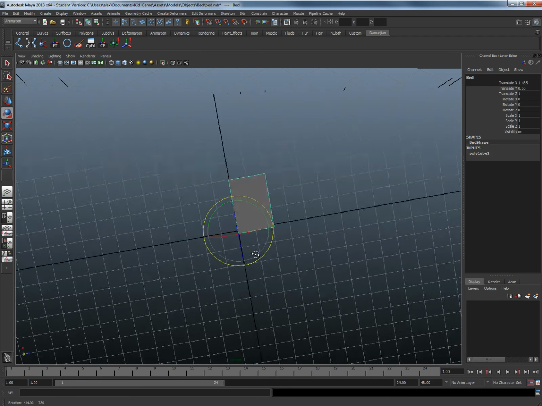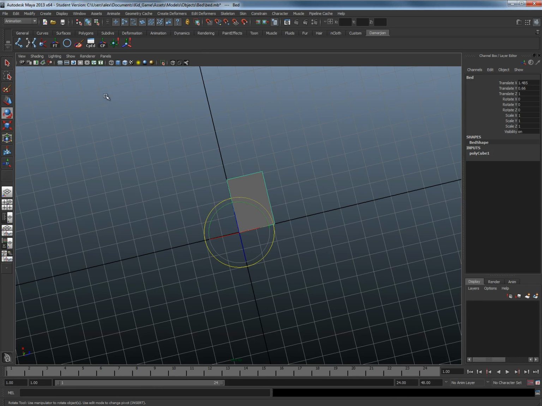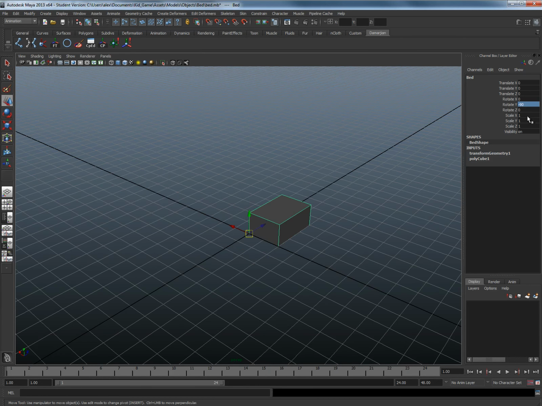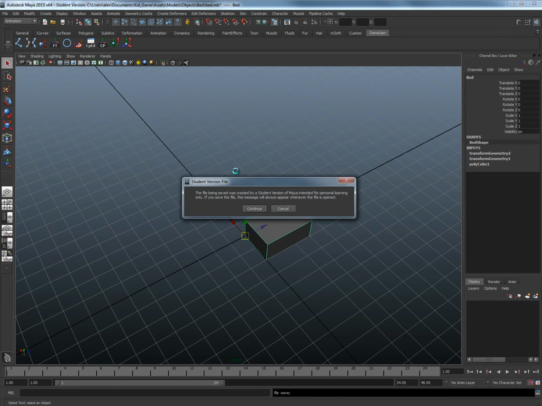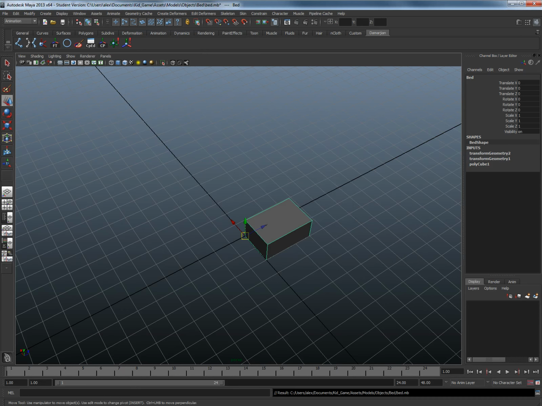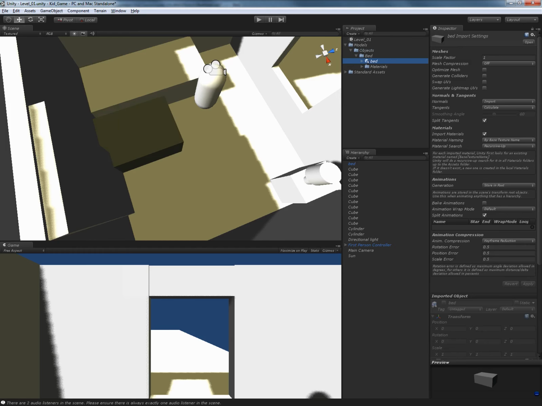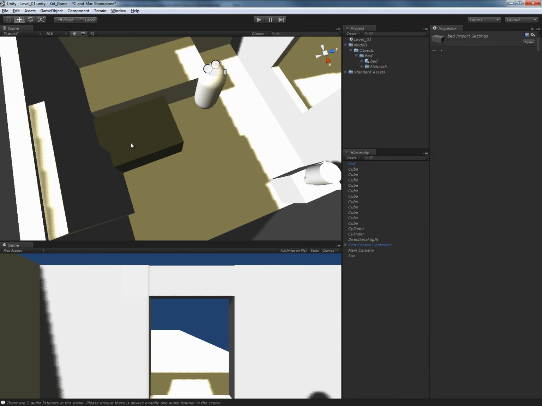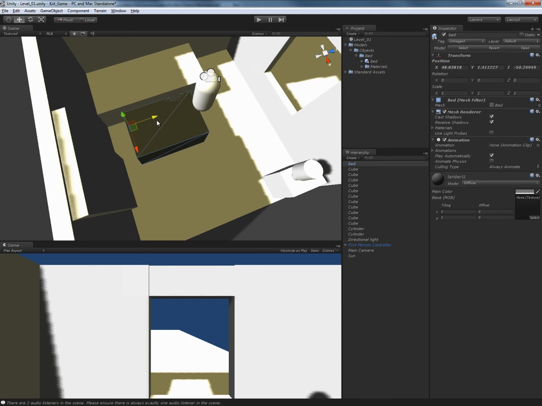if I hit E, I'm going to go ahead and freeze my transform so you can see this a little better. So I'm going to go to Modify, Freeze Transformations. You'll notice it zeroed this out here. And notice how if I rotate this on negative 90, for example, let's see what that does. I want these to be completely zeroed out, so I'm going to go to Modify, Freeze Transformation. I'm going to go ahead and hit Control S to save it. I'm going to jump back into Unity. What you'll notice is it went ahead and rotated the box for us.